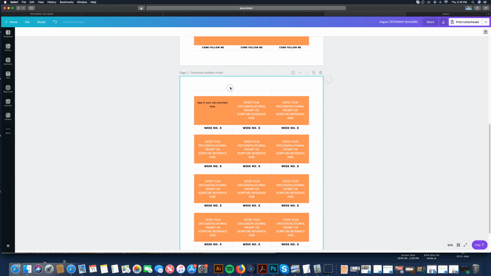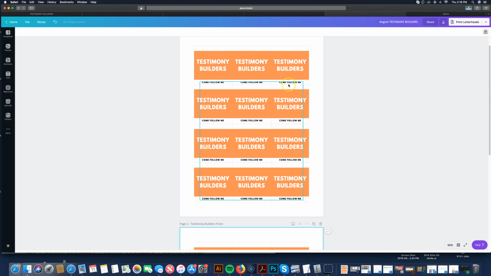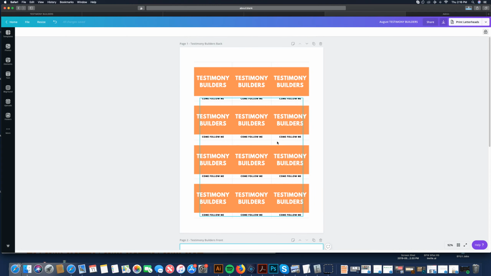All right. At that point, once you have everything changed to where you want it, I would suggest doing the following. Let's say that you need more cards than what's available here. What you do then is create an additional page, right? Because you need a back and a front for every set of cards, right?